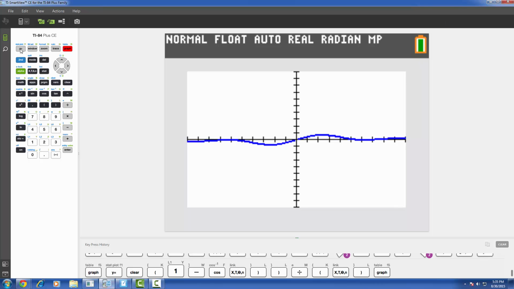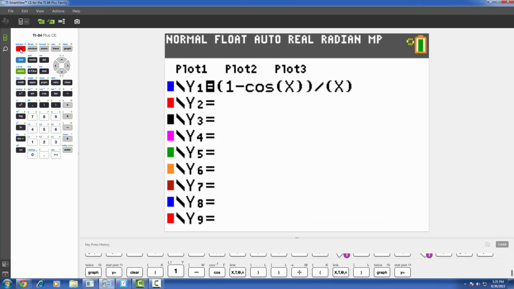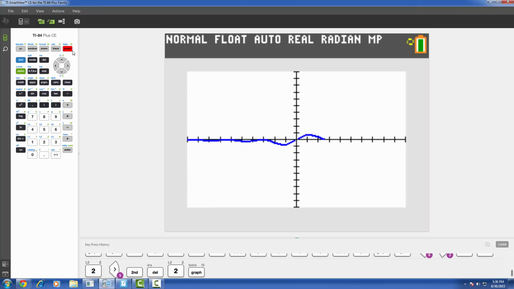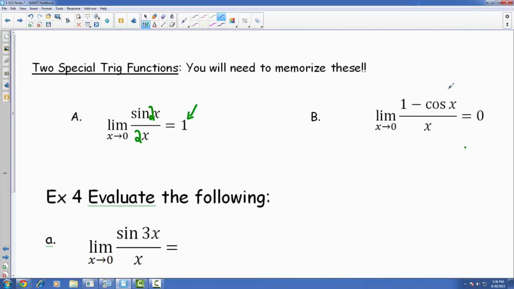Now, let's see if the same rule applies for the cosine as we did with just the sine. So I'm going to throw a number in front of the x. Let's insert a number 2 in front of it. Likewise, we have to do it on the bottom. Hitting graph, we see that we should end up with that same exact limit. So as long as those numbers are matching, we're okay. In other words, as long as these numbers are matching, like I just threw in 2, it should work out just fine.